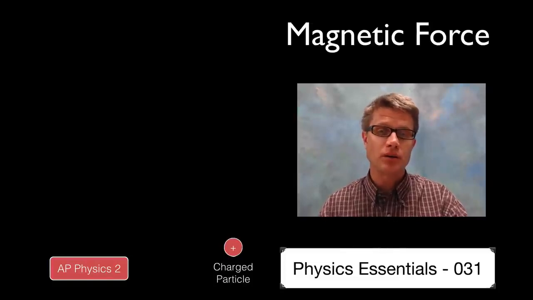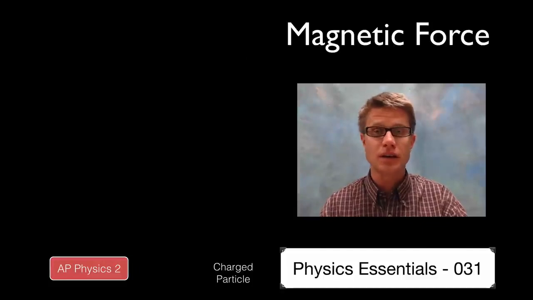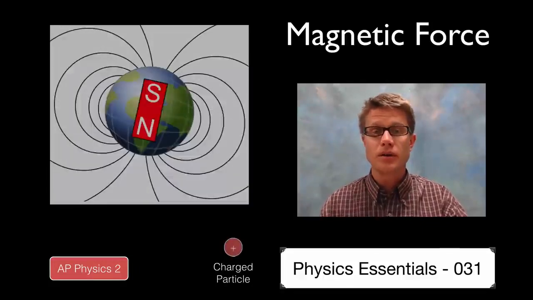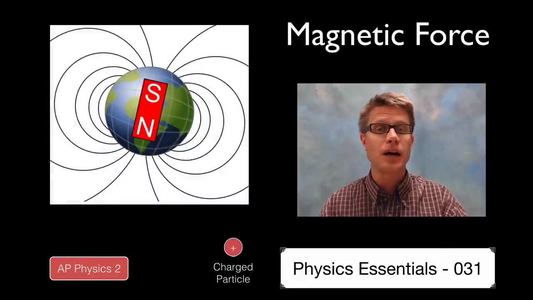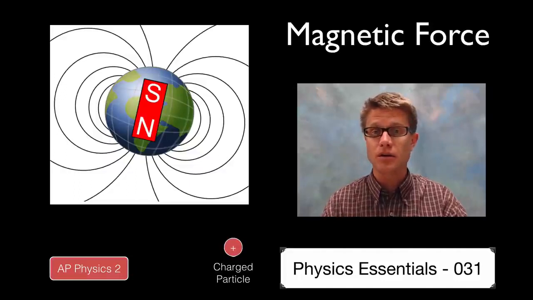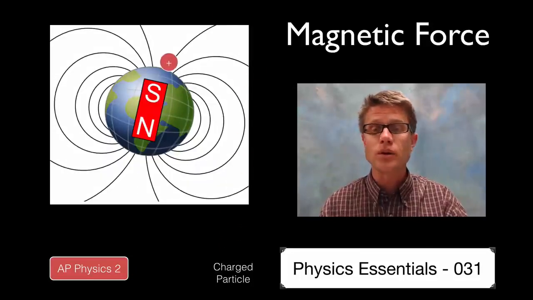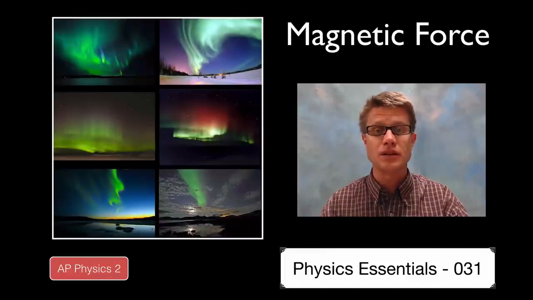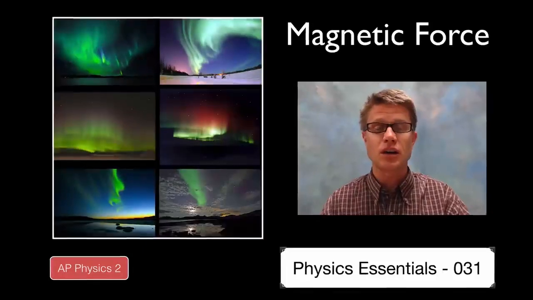Imagine we have a charged particle, like a proton, moving through space. Since there's no force or field acting on it, it's just going to keep going in that direction. But if a charged particle moves by a magnetic field, like one rushing from the sun and coming by the Earth, which acts as a big magnet, a force is applied to it, and it's going to spiral into the planet and cause the northern lights. As these protons and electrons hit our atmosphere, we're giving off ionization colors.